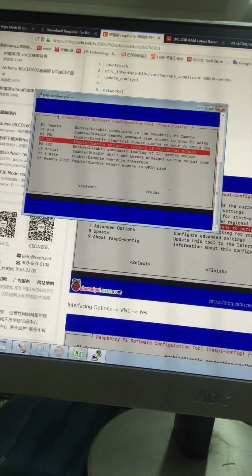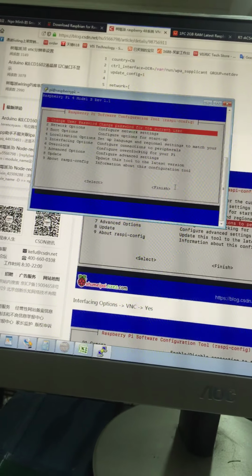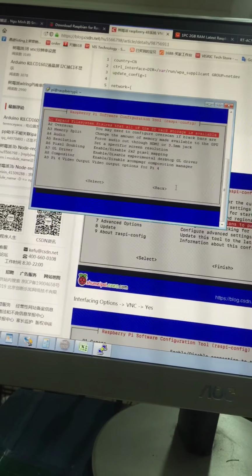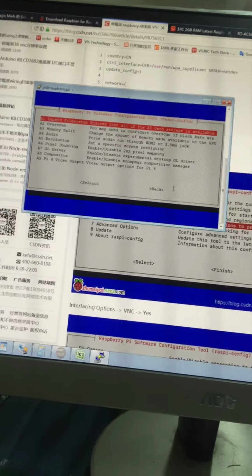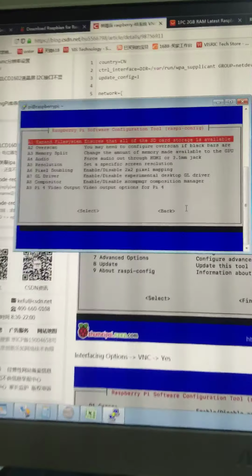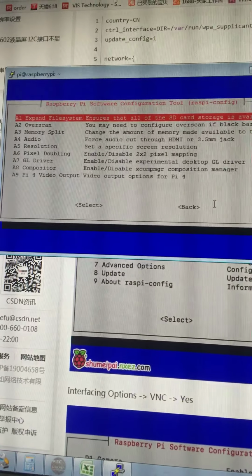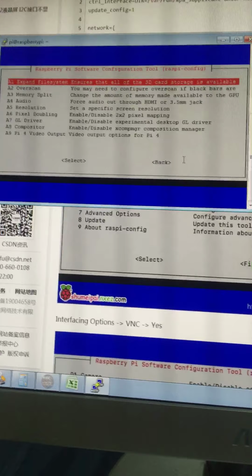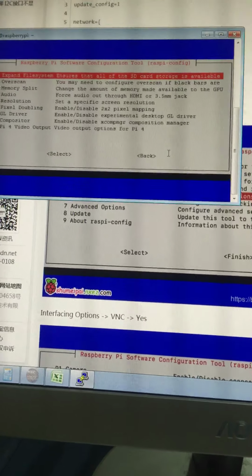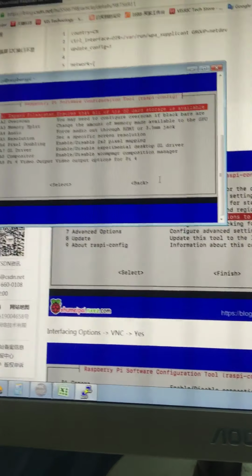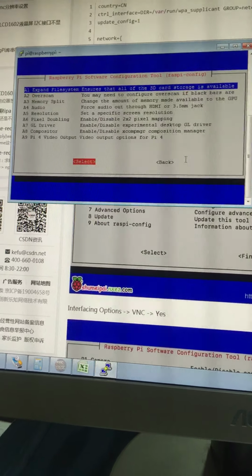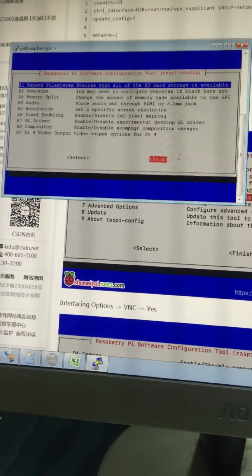Oh, sorry, it should be under advanced options. Advanced options has A1, expand the file system, and then your SD card system will be expanded. This is the first step.